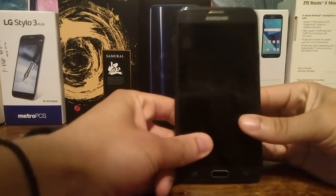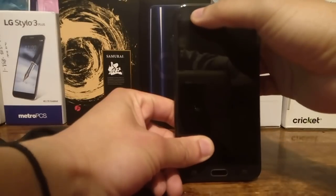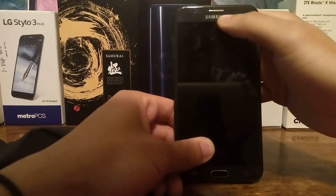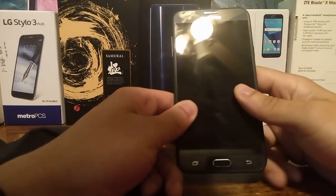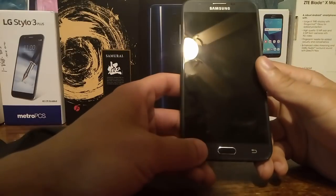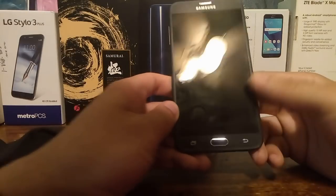Also, what you're going to notice is that at the top, you do get that flash right here, and then right here, it's just the camera. So there's no notification light or anything like that, and that's something I did notice. It does have the home button, the most recent apps button, and the back button.